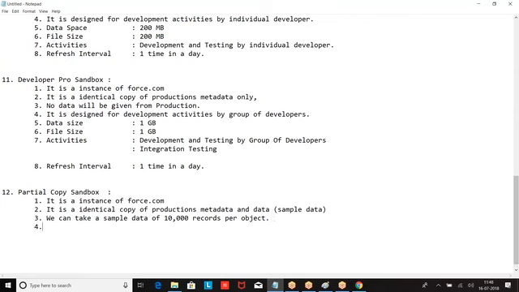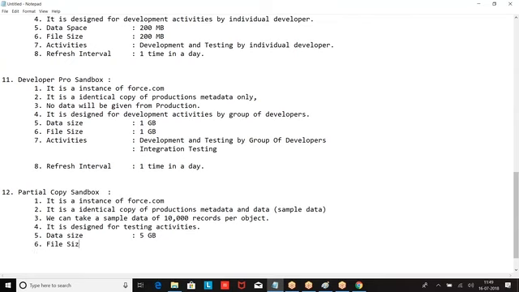It is designed for testing activities. Data space, data size: because it is taking sample data, the data size will be more, 5 GB.